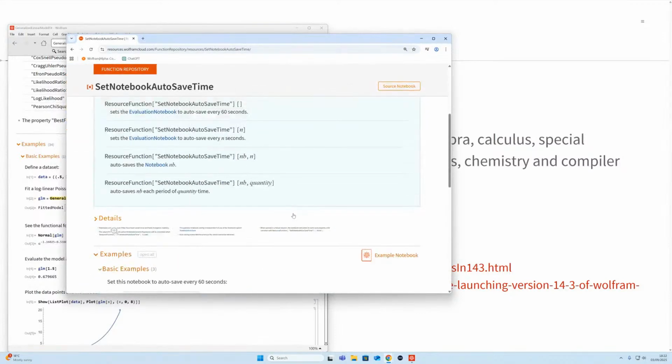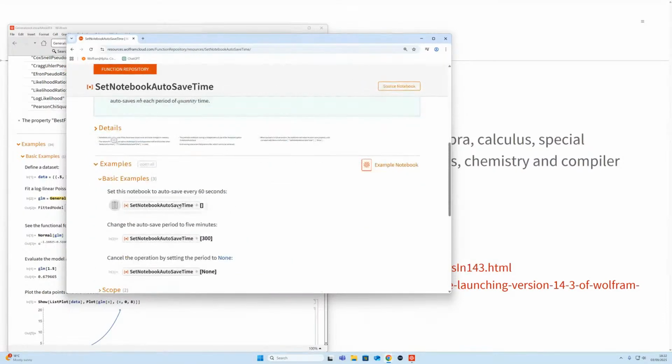So you might want to play around with this. You run SetNotebookAutoSaveTime with no arguments, and your notebook will automatically prompt to save every 60 seconds. You can set a time limit, and if it's getting annoying, you can kill it with SetNotebookAutoSave to None. Basically, it just does a Control-S every 60 seconds, so you'll want to make sure it's a saved notebook, or the dialog will pop up. But after that, it'll just hit save without you having to remember every period. So between those 2 options, you can kind of hack your own version of notebook auto saving.